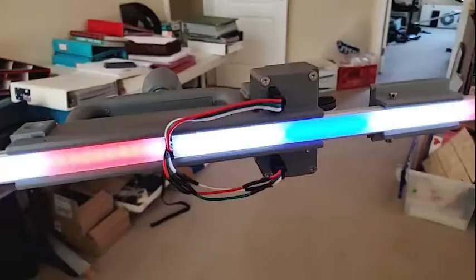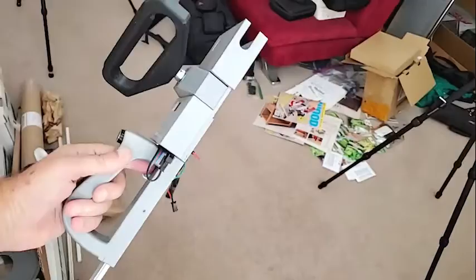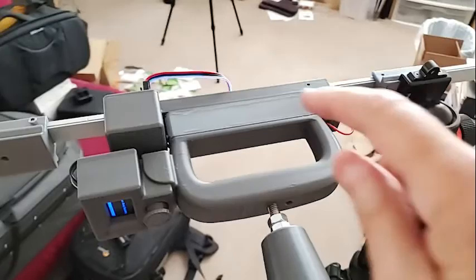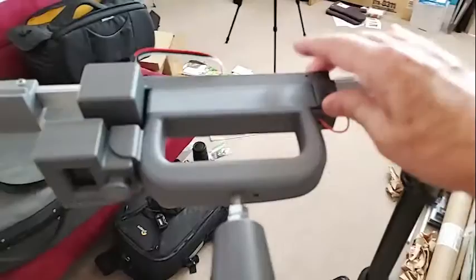So what I'm mainly going to talk about here are the changes to the new version. This is the original — a little bit clunky but it did work. It has a very small monochrome screen. I used a USB battery pack charger, which turned out to be a problem because they kept changing the size so they were never available. So I redesigned the thing, and now inside of it there are two 18650 batteries — lots of power and easily available.